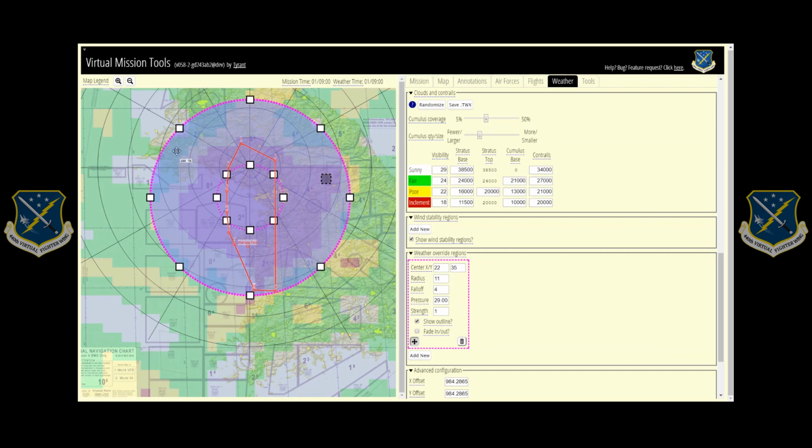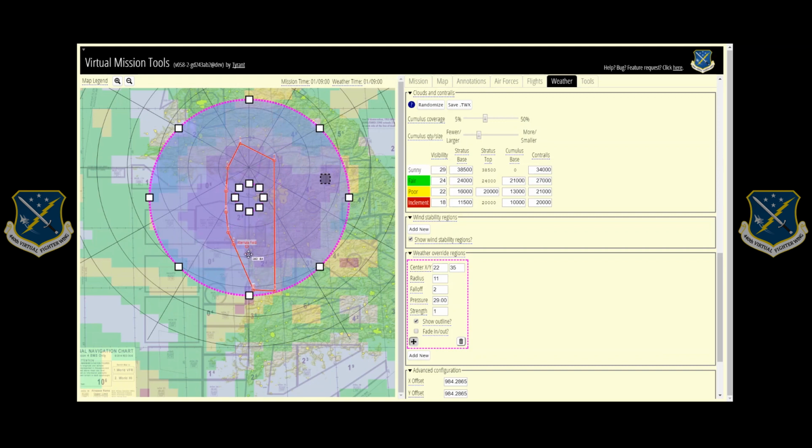Got it. So if it's sitting in the middle of a sunny area, it will slowly fade from 29, which is inclement, to sunny in the outer region. Now in this case, we've got variable weather all around the edge, so it's going to fade in a complicated way from the inclement weather in the middle to sunny in some places, poor in others, fair in others. Right. So it sort of blends it in.